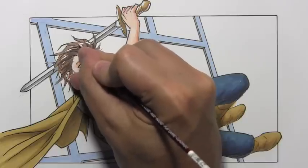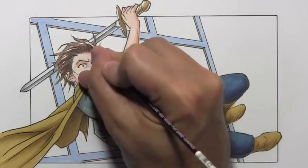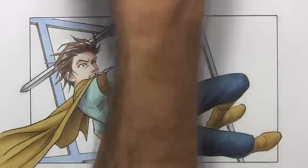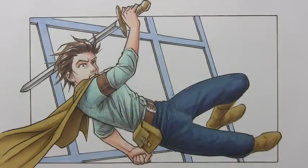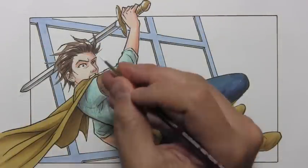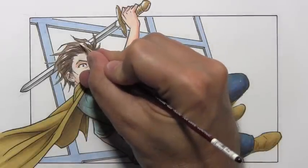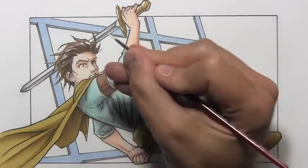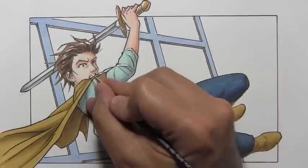Maybe I could say a little bit about my technique. I try to have the brush just barely touching the page. I don't know if I've even talked about that when you're using a brush, years of experience sort of help you to understand where the tip of the brush is in relation to the page.